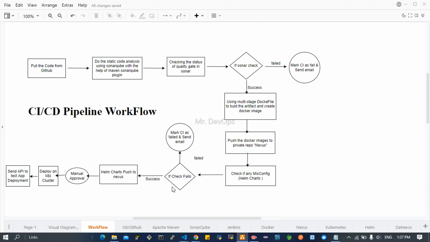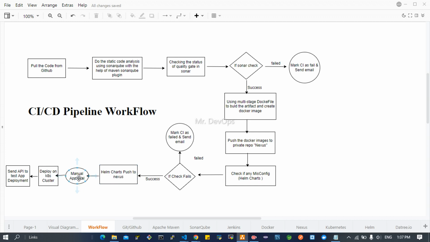So whenever we deploy, we just have to change the version. We will be creating a release with a new version, correct? So that also we are maintaining the version. Once done, we will push this to Nexus. Here also we are using Nexus, so I will show you how we can create the private repository to store the Helm chart on Nexus.